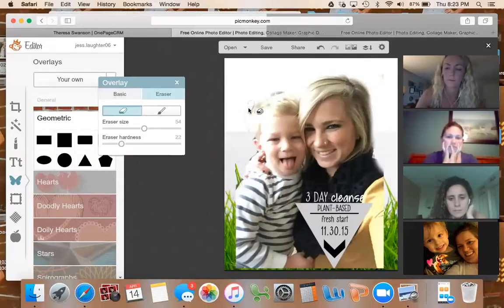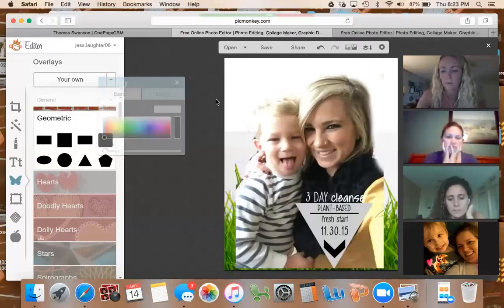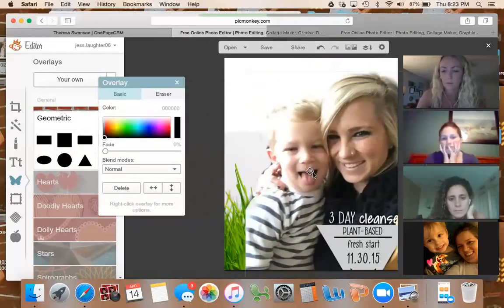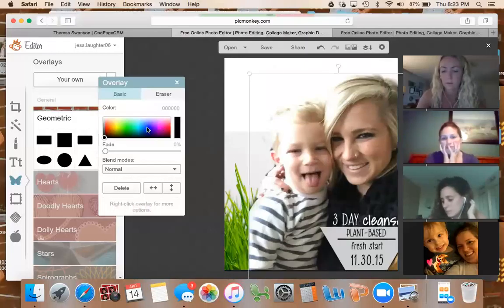And it doesn't have to be perfect, because I'll go back through and undo this and make sure that his ear is not taken off and all that kind of stuff. And the cool thing is, the bigger you make this picture, the more detailed you can get, like you can see it a little bit better.